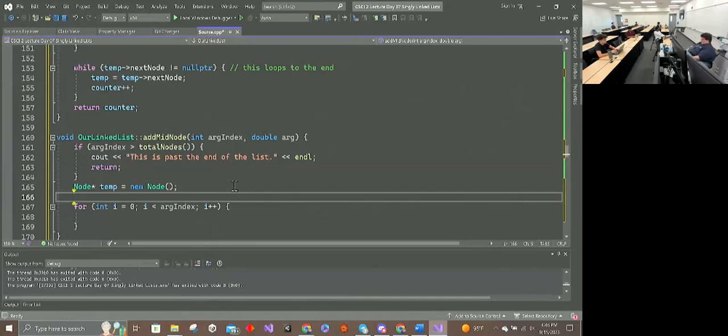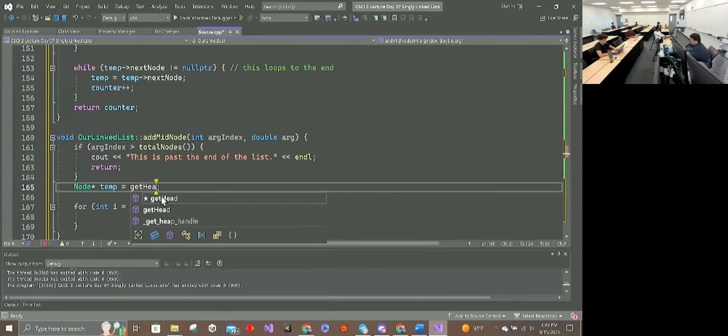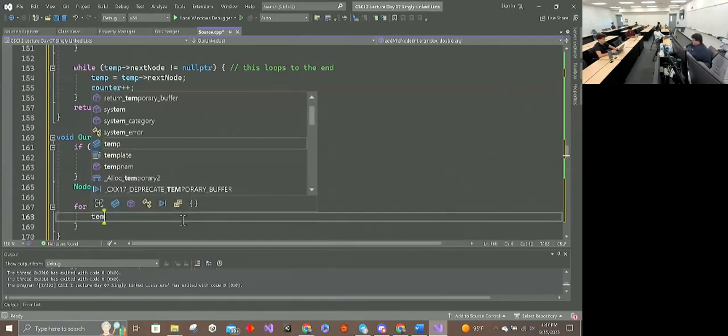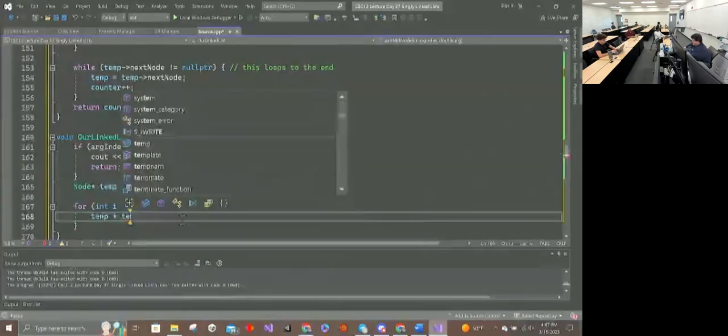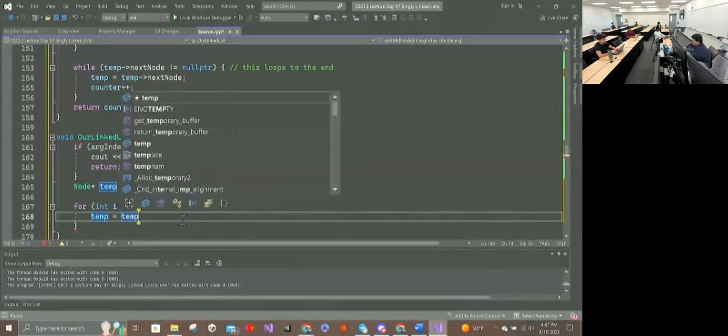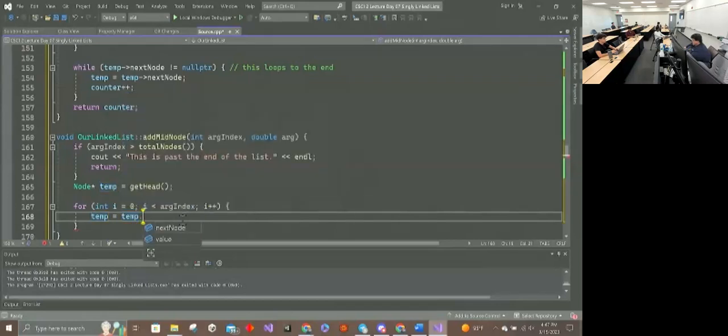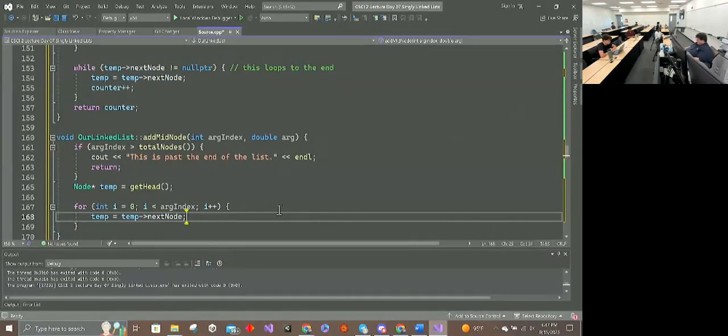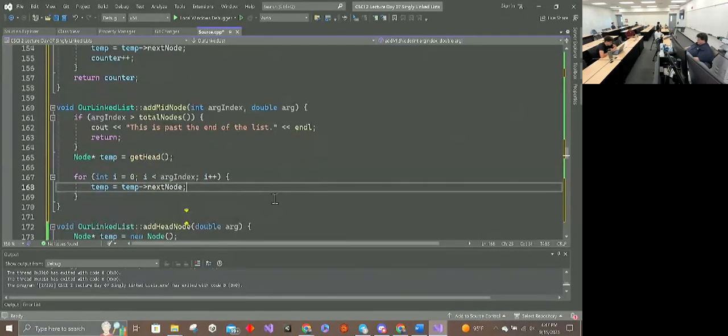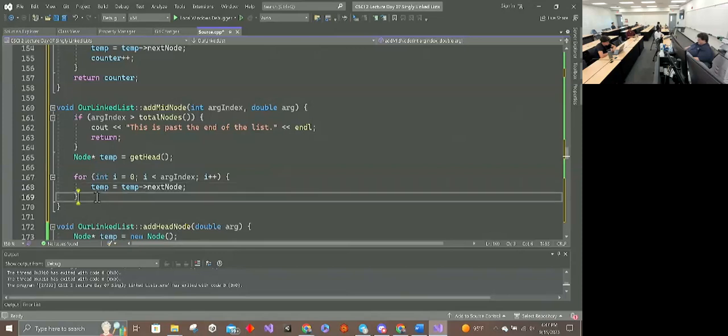Do I want new node yet? No, I just want temp to be get head. And we'll advance through temp. That gets us through to that index.